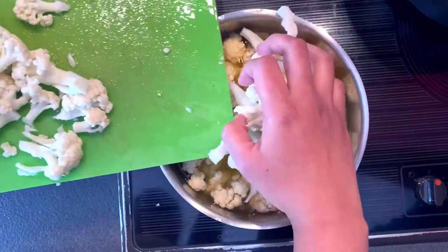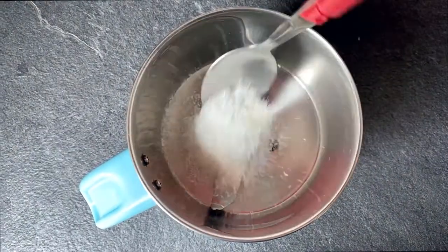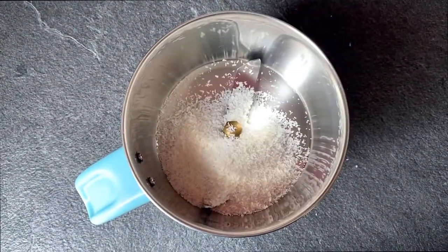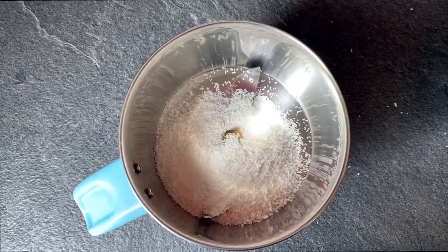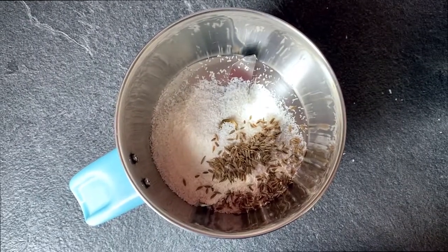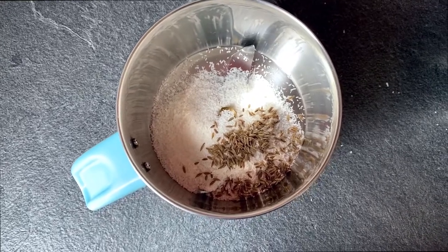Meanwhile, let us prepare the creamy paste for this curry. Now, take 3 tablespoons of shredded coconut, 1 tablespoon of cumin seeds, 1 tablespoon of groundnut seeds, 1 tablespoon of cashew nut and 1 tablespoon of tomato. Grind it into a thin paste and keep it aside.